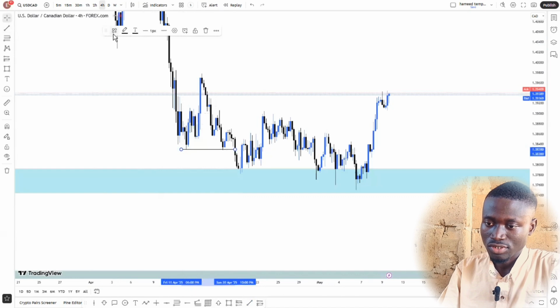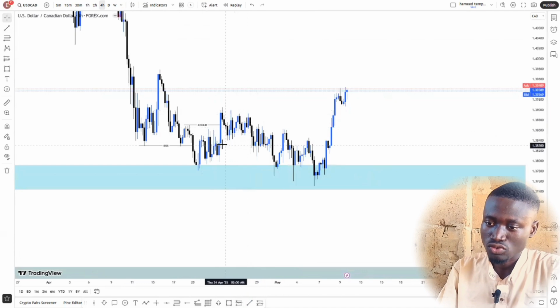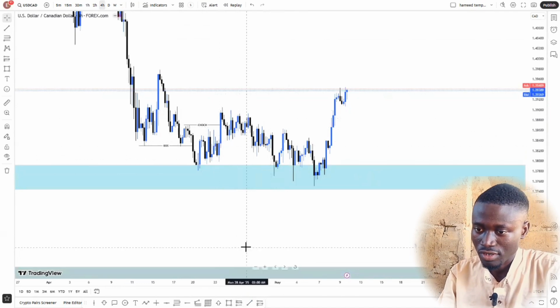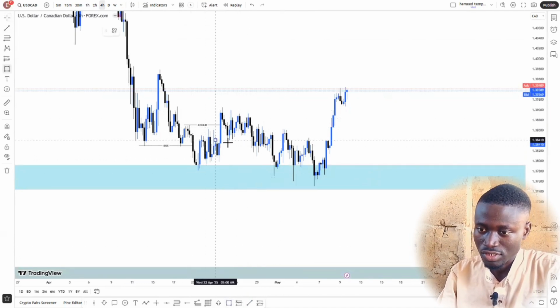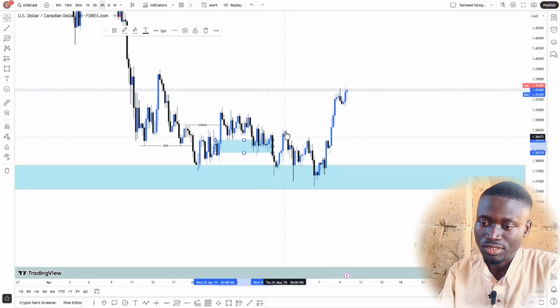Now break of structure here, and this is a change of character here. So which means market should continue to this level and start moving. And if we see, when market got there, market actually reacted here, bounced back, bounced back again. So it actually breaks down here, but still doesn't break this zone again.